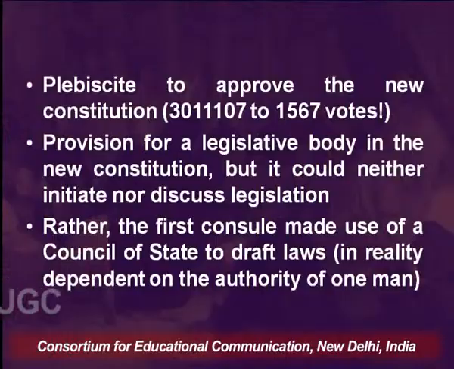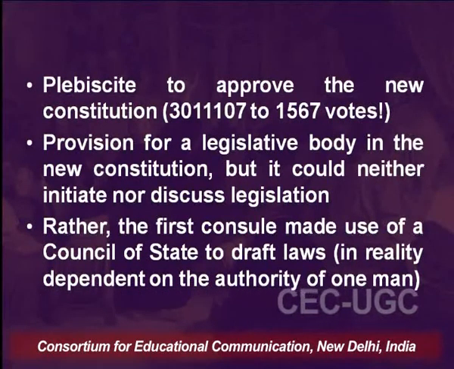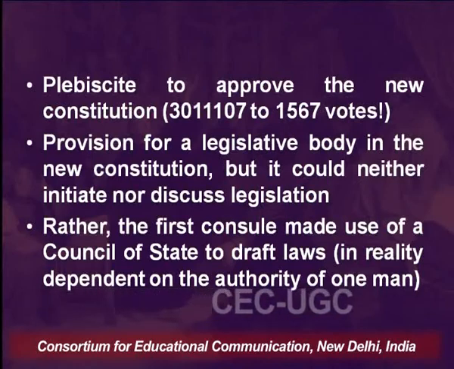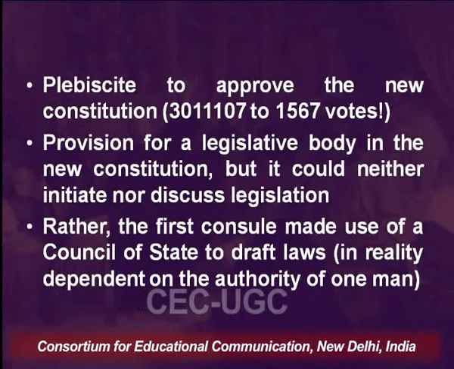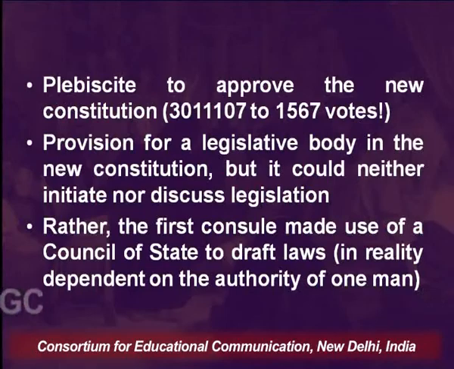Napoleon also organized, and this was just for the optics of it, a plebiscite to approve the new constitution. He had ordered a new constitution. The convention had given to France yet another second constitution. And in this plebiscite, as you can see on your slide, the votes in favor of the new constitution, which in effect was a ratification of the rule of Napoleon, you have an overwhelming majority voting for the constitution, right?